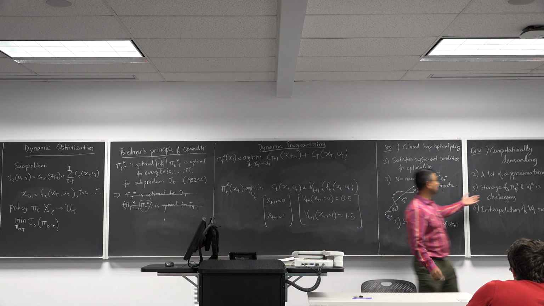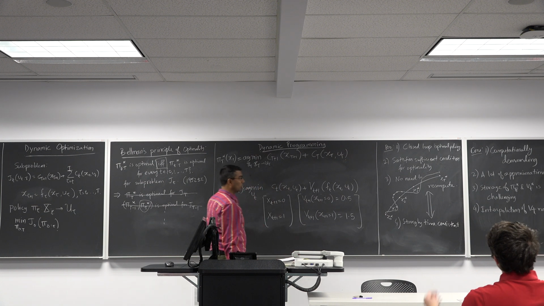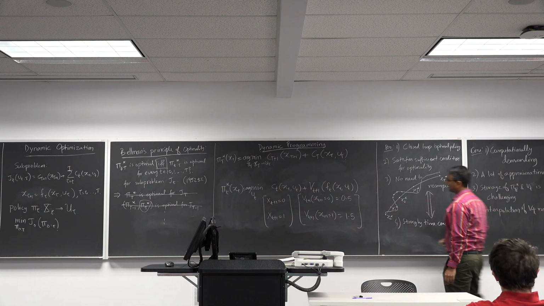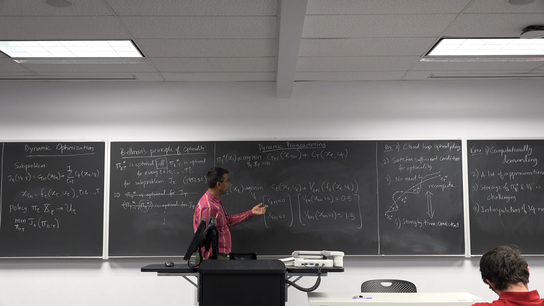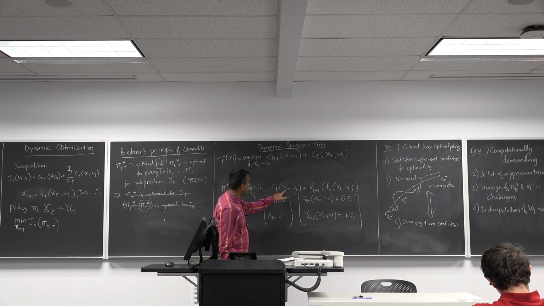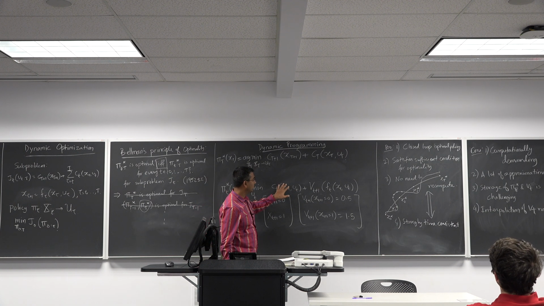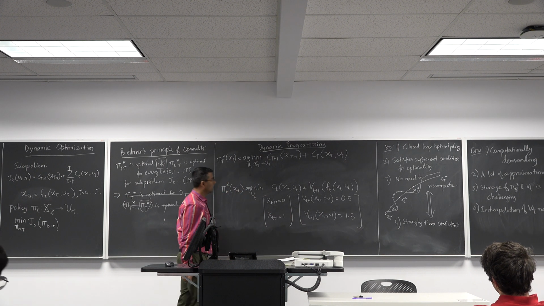This is storage of my pi t star and Vt star. Oh, I've used Vt star, but Vt doesn't come with a star. Some people put a star, some people don't, I don't. So I'll just use Vt plus 1 as the optimal value. Now, I picked a specific xt and a specific ut, and I'm trying to evaluate this function, or its gradient.